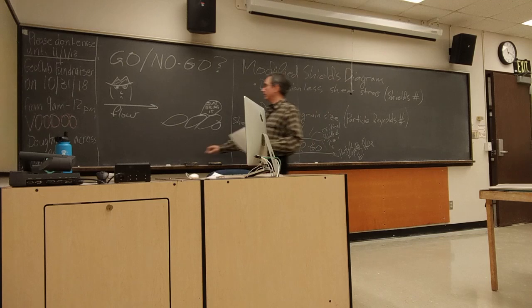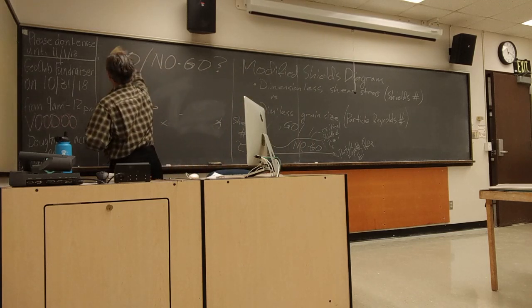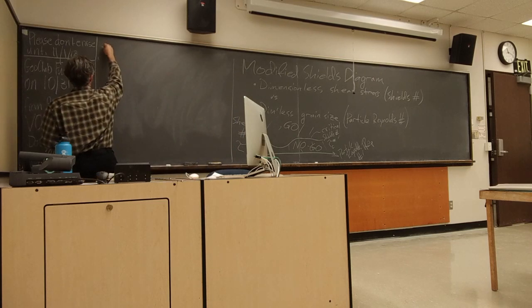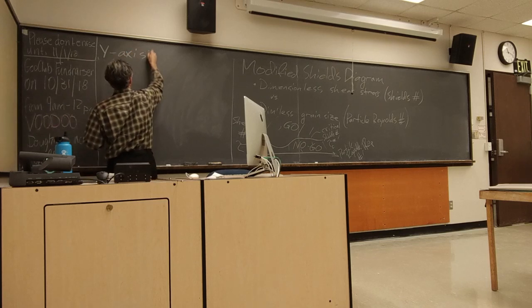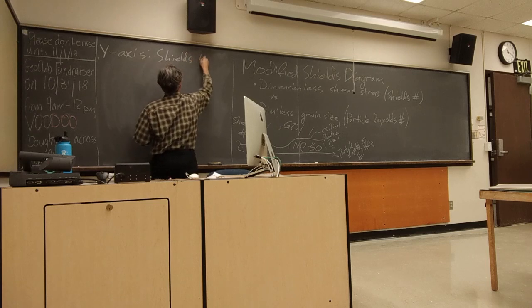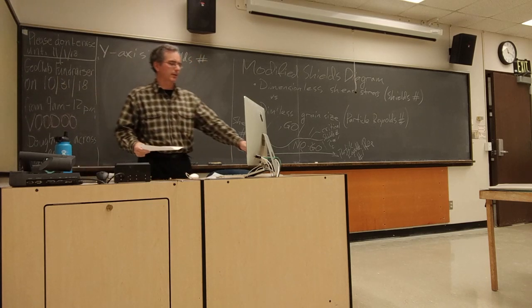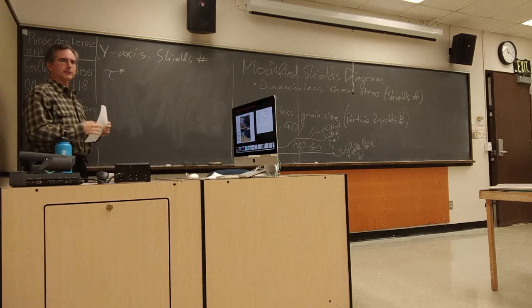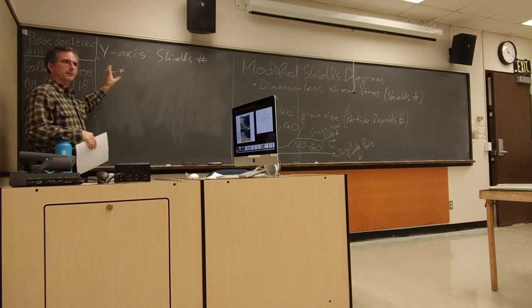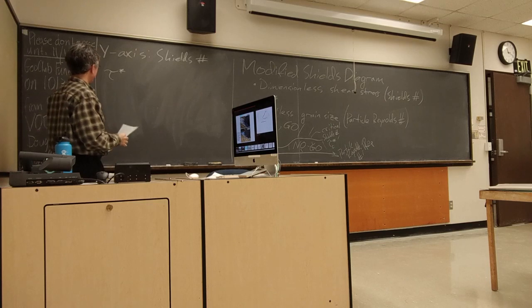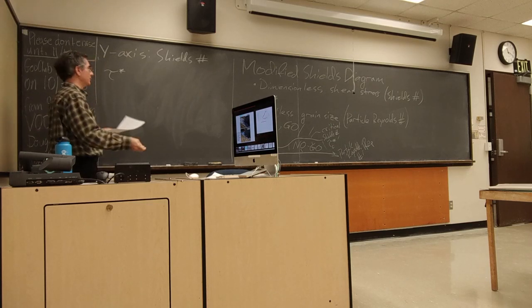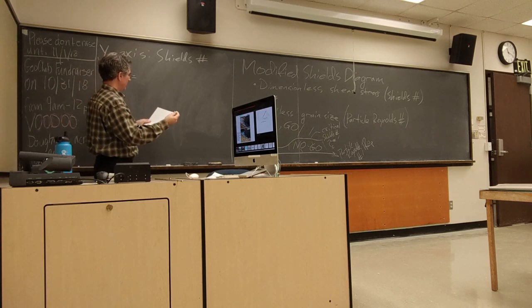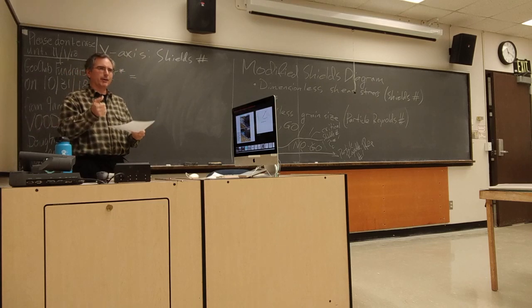Let's go back over here then and answer that basic question. So, remember on the y-axis, we have our Shield's number. And this is a dimensionless shear stress. So, Shield's number, we use tau star. If you look in the literature, there seem to be a few different common symbols that people use. Tau star is a good one because it does harken back to the common use of tau as a symbol for shear stress. All right, so the Shield's number is, in a nutshell, the bed shear stress divided by the unit buoyant weight of the particle.